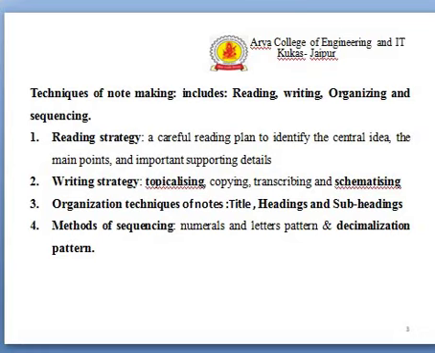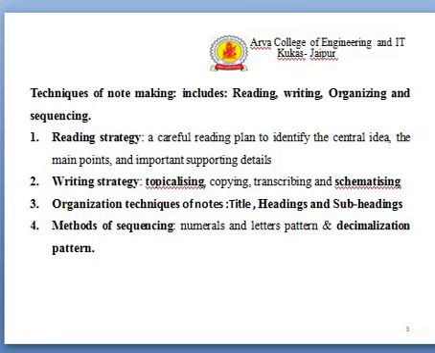Into these three sections, we usually divide any passage. See, the organization of notes involves providing notes with a suitable title, then appropriate headings and subheadings. Providing a suitable title will help in recalling the main subject and central idea of the passage.